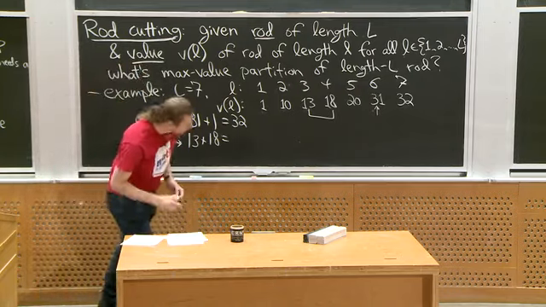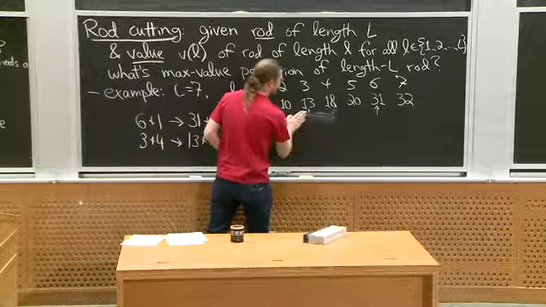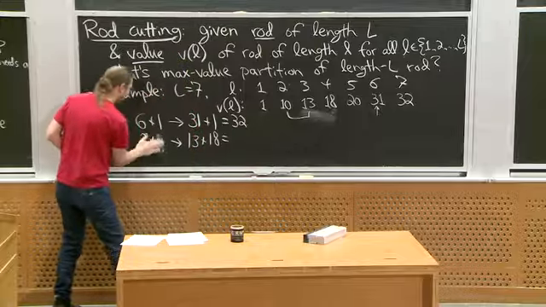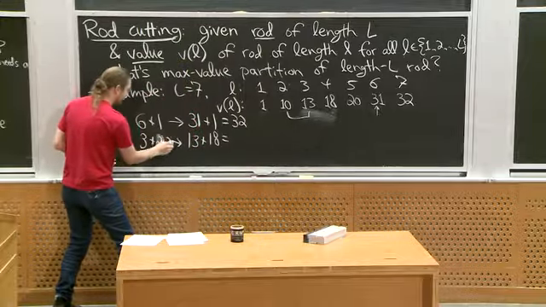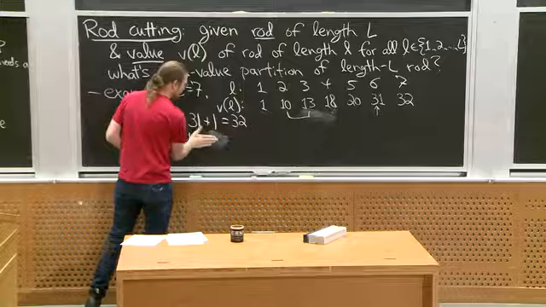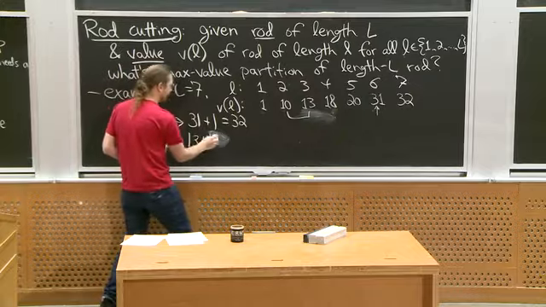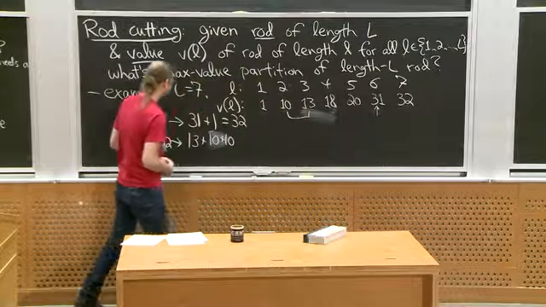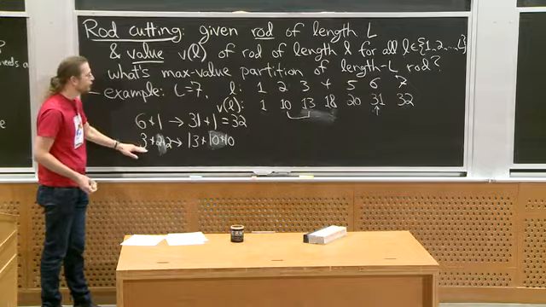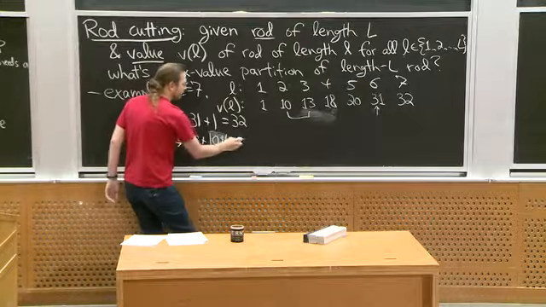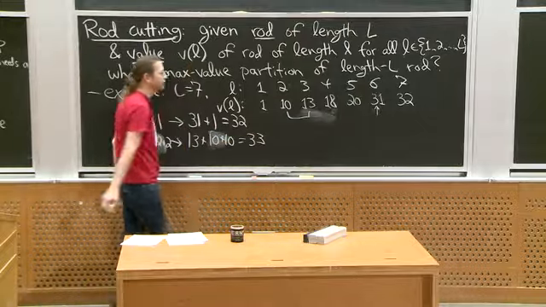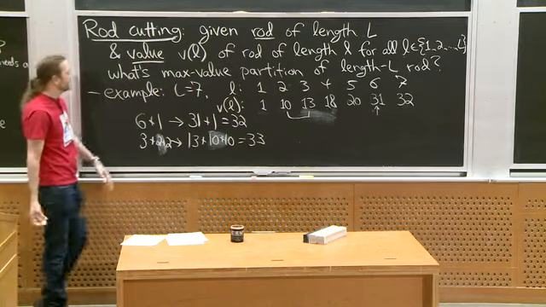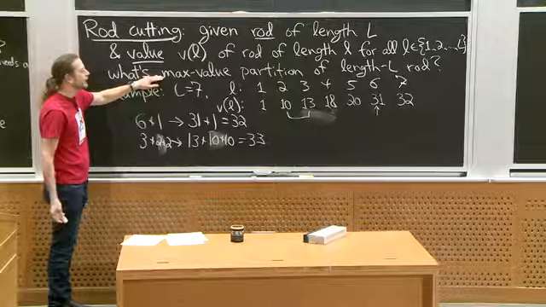Nope, I did not get it right. That's too small. We're going to take these two and sell 3 plus 2 plus 2. Then I get 13 plus 10 plus 10. Remember, 2 was a close competitor for the ratio for 6. So it's a little better to sell two 2s and then a 3, because then we get $33. And that turns out to be the best for this problem. And it seems really tricky to figure this out. In general, there are exponentially many different partitions.